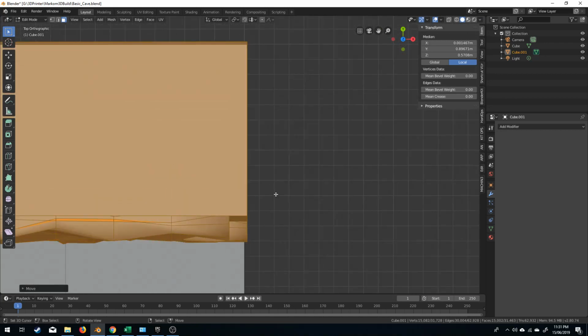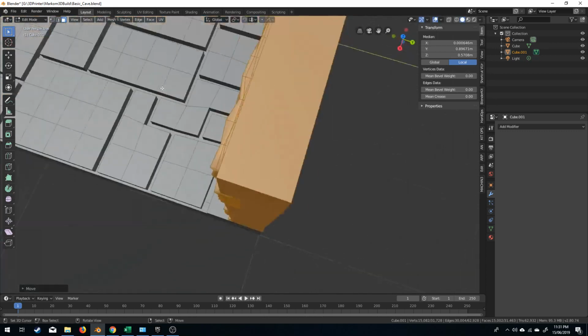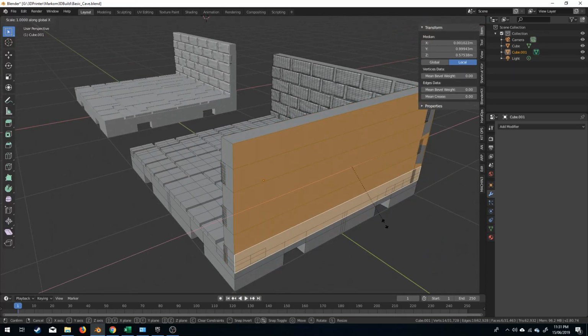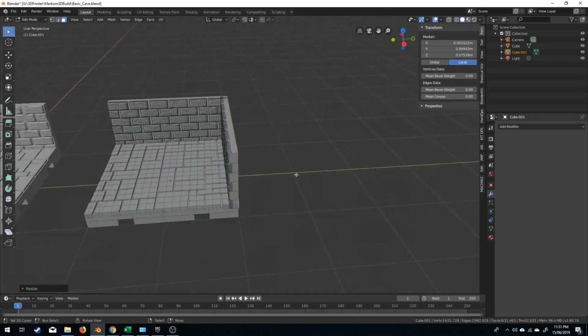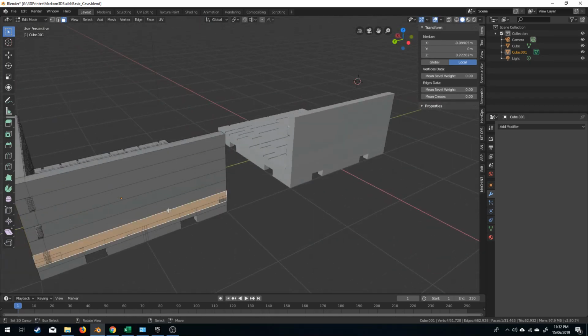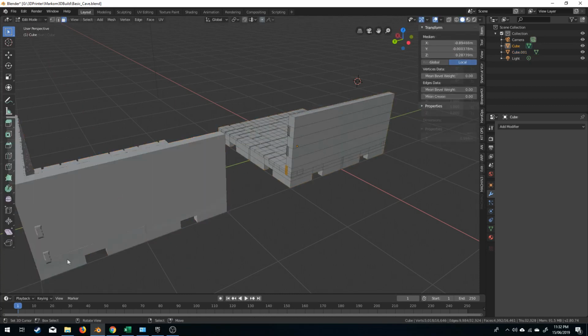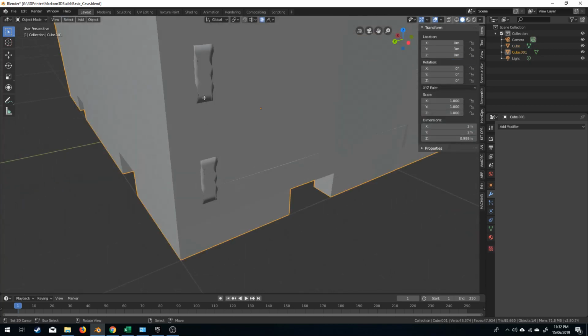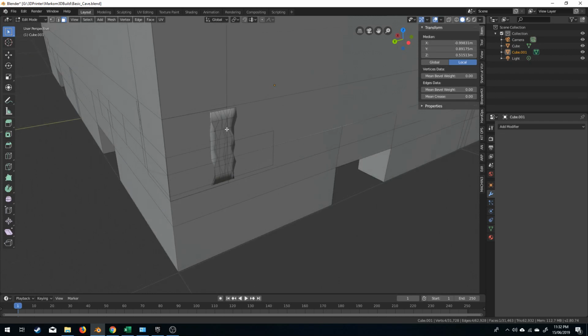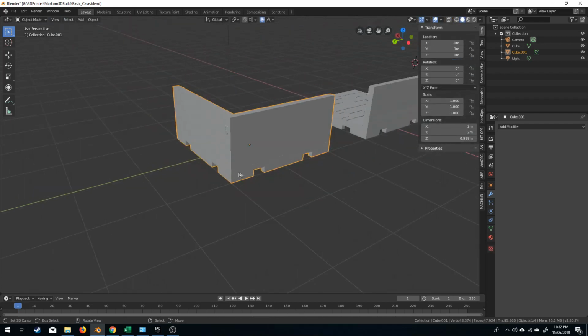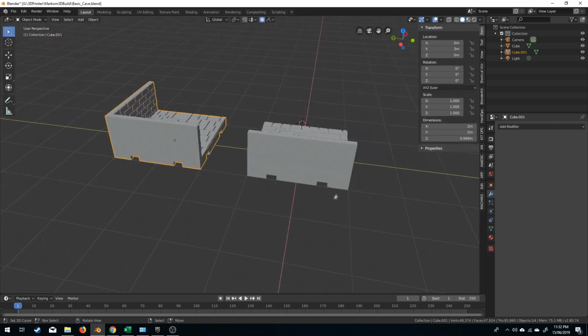How's this looking? Scale X, G X. And our back pieces here aren't straight either. Scale X, nope, Y, 0. That is now straight. Scale Y, X, 0. And we can see we've got bricks protruding, which is not what we wanted. So I'm just going to select these bricks. Control L. G, Y, X, go in a little bit, there we go. All right, that should be fine.